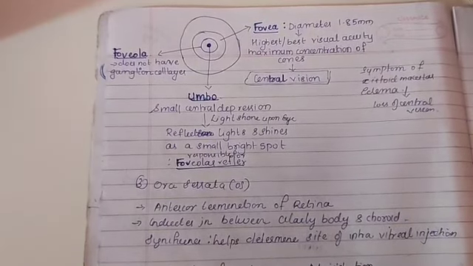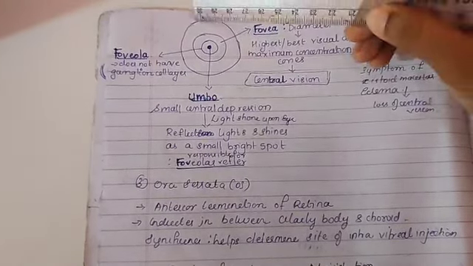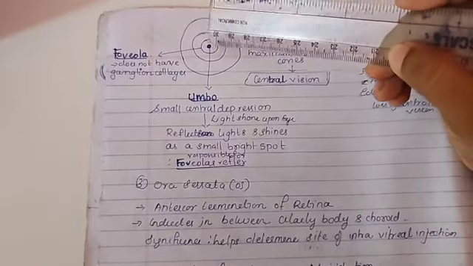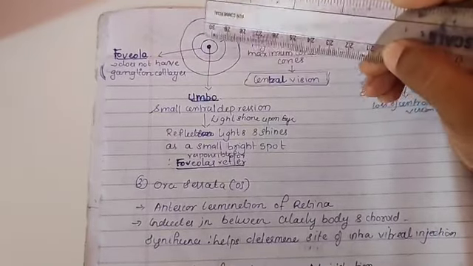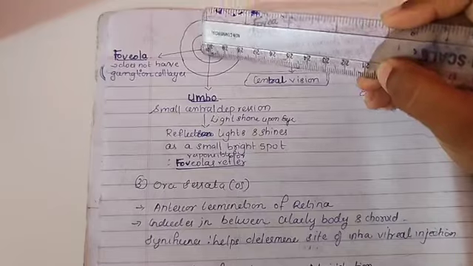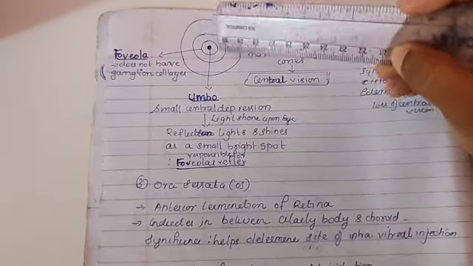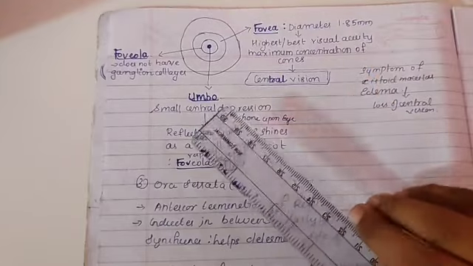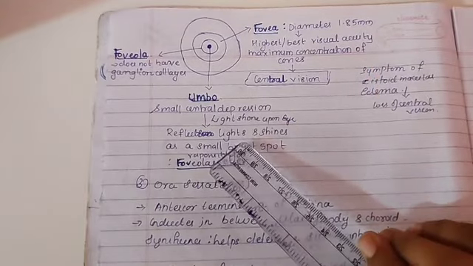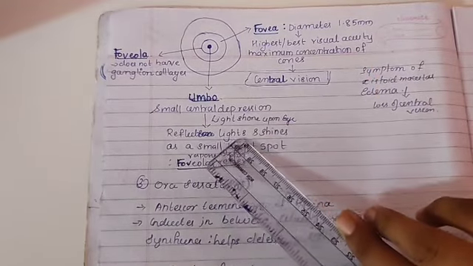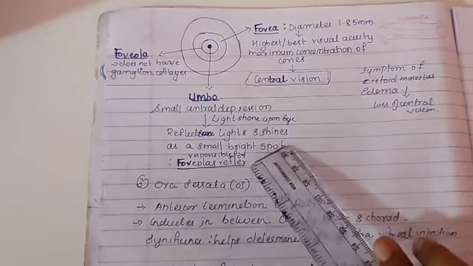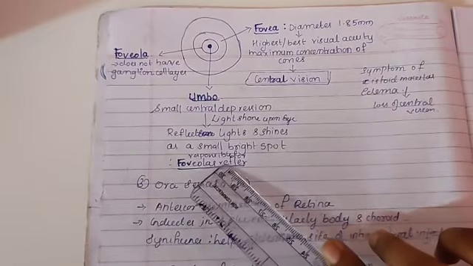And when we are looking at the macula lutea, we have divided and drawn it. And at the center part that is known as the umbo, and surrounding it we have the foveola, and surrounding it we have the fovea. So umbo, foveola and fovea. Okay, here this umbo, that is a small central depression. It is a small central depression, and here it reflects the light and shines as a small bright spot. Okay, this is responsible for the foveolar reflex.